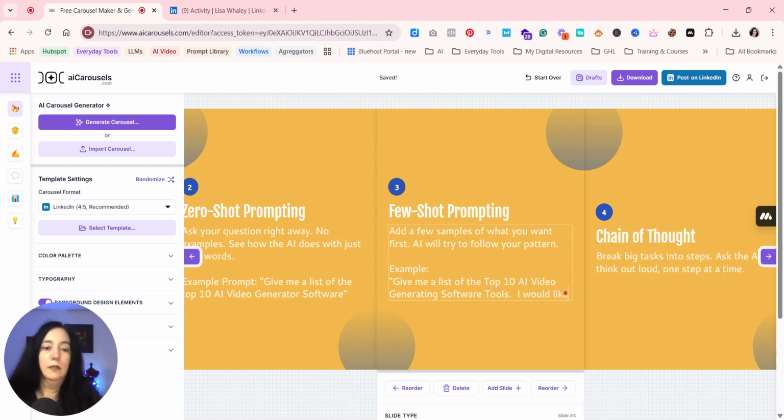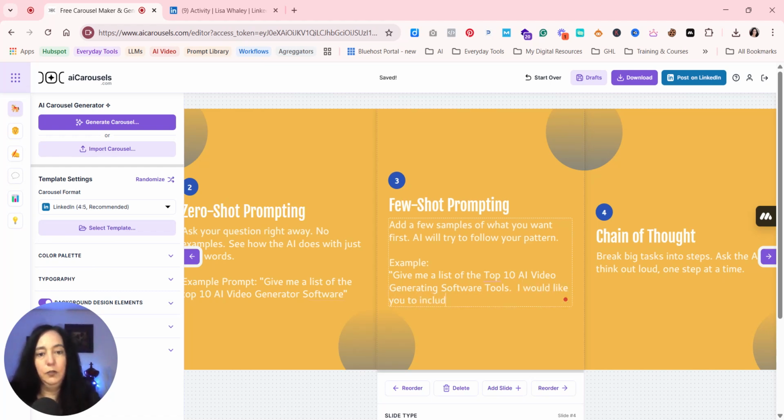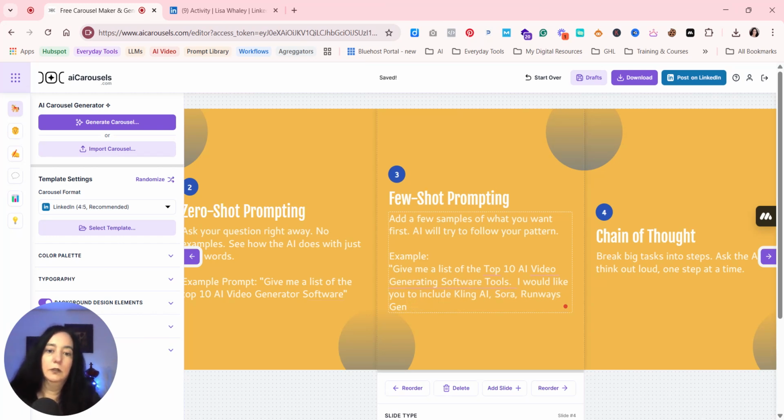I would like you to include Kling AI, Sora, Runway Gen 4, Pixverse, and what else do I use? There are so many different ones, but you get my point. So here's my example, but that's few shot prompting.